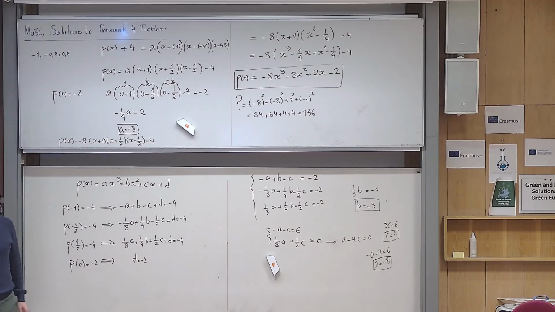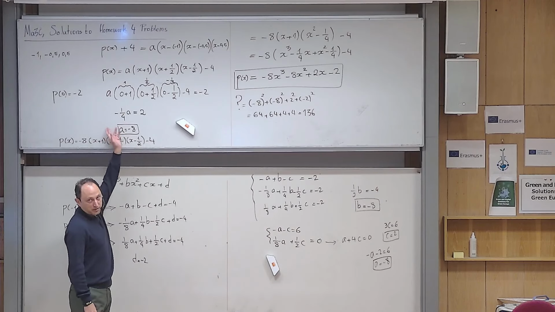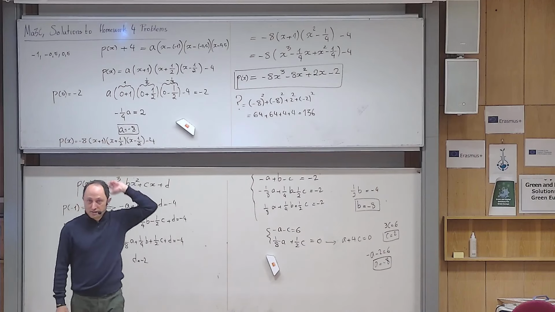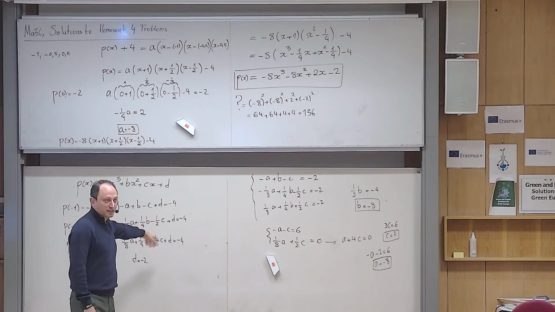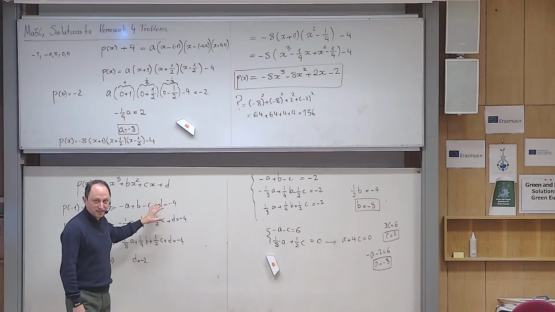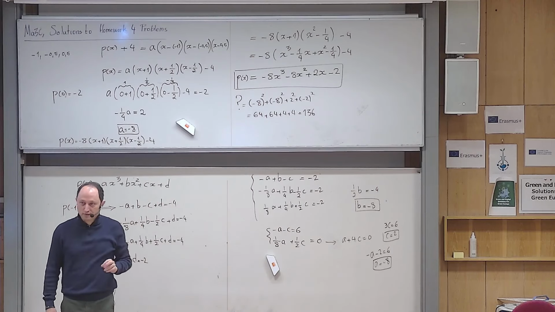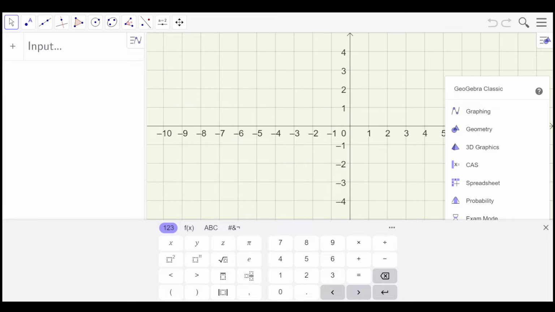Okay? GeoGebra will not be able to solve the problem in this way. By the way, ChatGPT can. If you ask this problem from ChatGPT, probably it will solve it in this way, not in that way. Even though I was guessing that computers will choose this method because this is the most natural way for computers to do. But let us try to check GeoGebra. If GeoGebra is available, what do you do? I want you to know that as well.